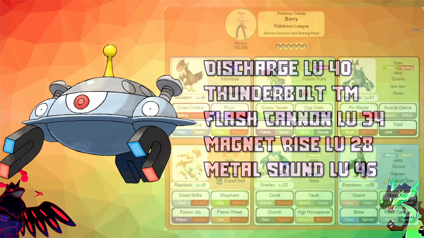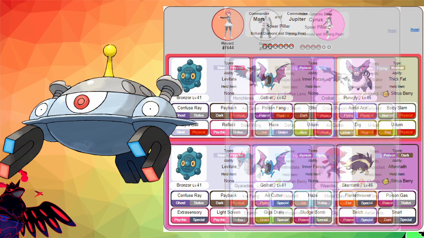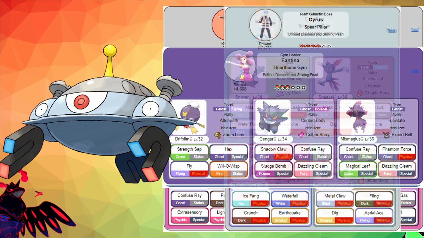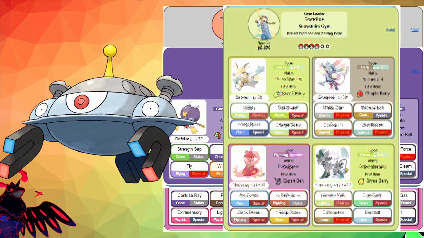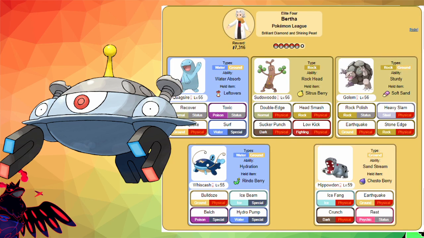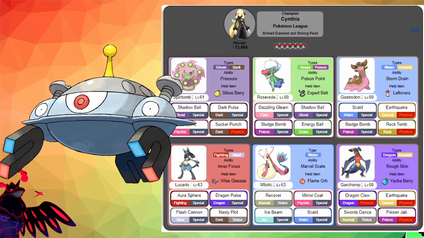With these moves, Magnezone deals with Barry's Empoleon, Mars and Jupiter's Golbats, Cyrus's team with Gyarados and Floatzel, Fantina's Drifloon, Candice's team barring Medicham, Volkner's Octillery, Aaron's Flying types, Bertha's Rock types if needed, Flint's Drifloon, Lucian's Mr. Mime, and Cynthia's Milotic and Garchomp. Yes, I said Cynthia's Garchomp.